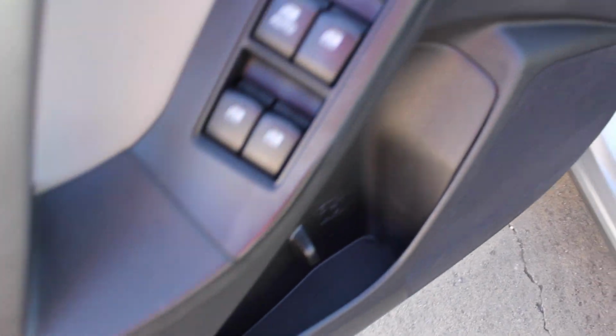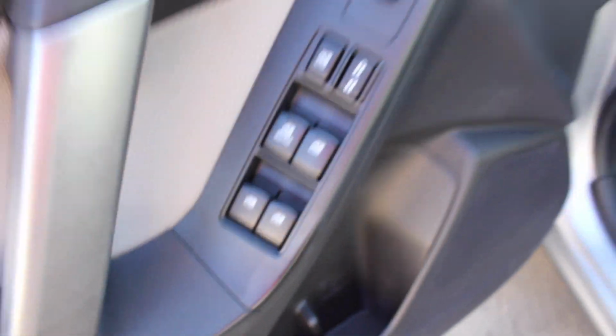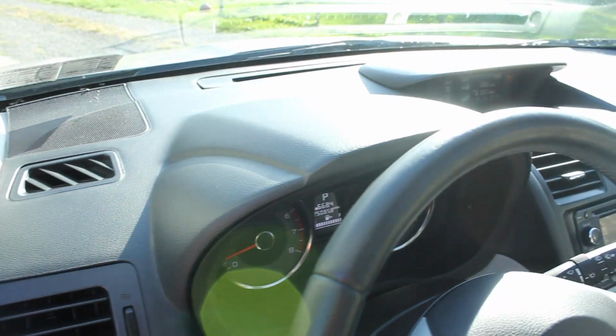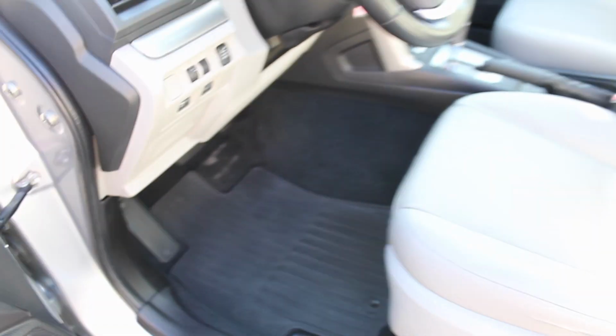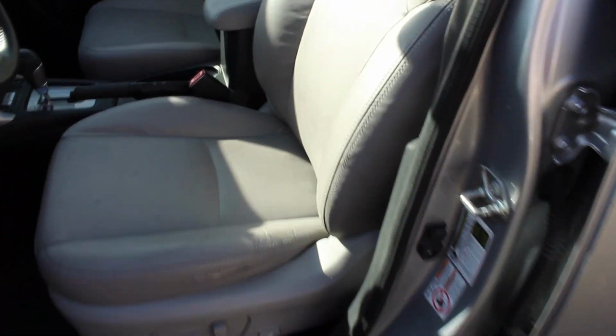The little pockets in there and window controls and everything. The dashboard looks great. The floor mats and everything. Carpets have all been extracted. Gotta wipe that off because I touched it with my foot. It's the one problem with my driveway here. It's very dusty, so I gotta put bags down after I detail these cars before I get in them.